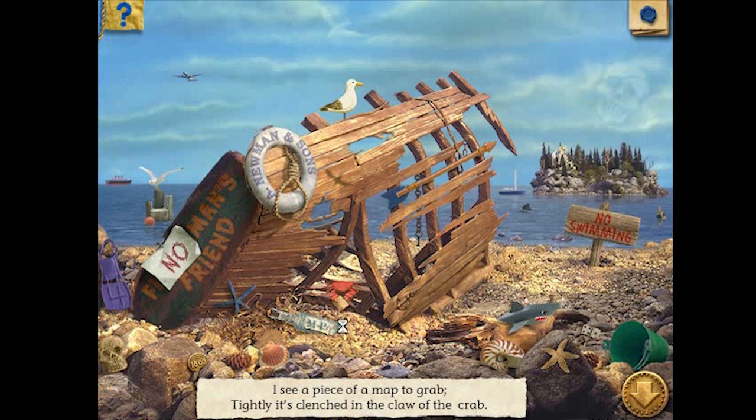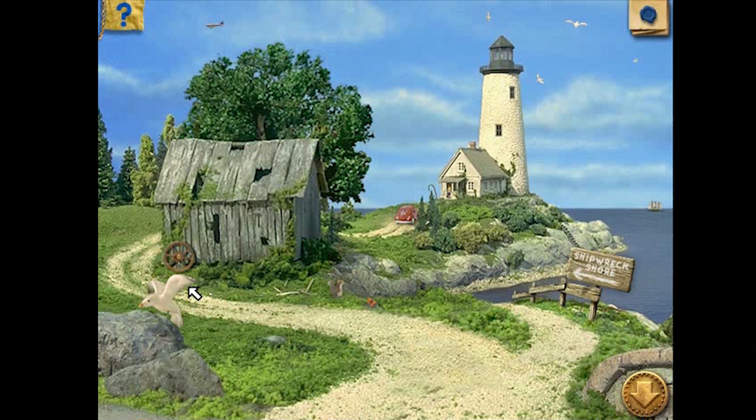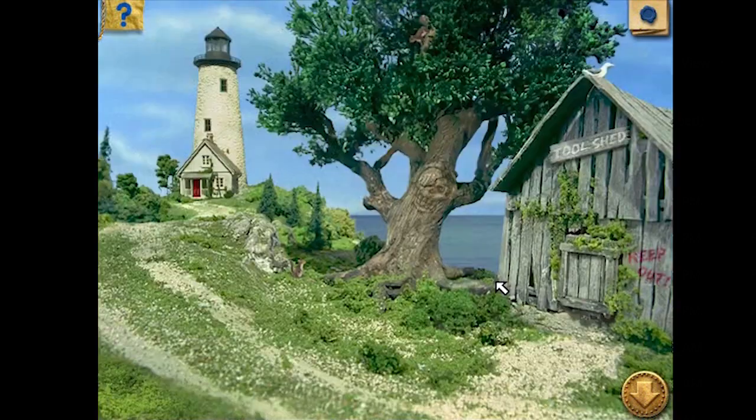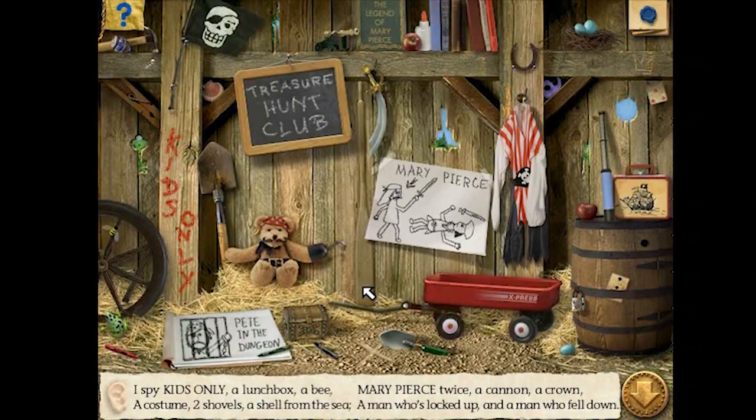I see a piece of a map to grab. Tightly it's clenched in the claw of the crab. What the? Oh, okay. Okay. I spy kid. Okay.